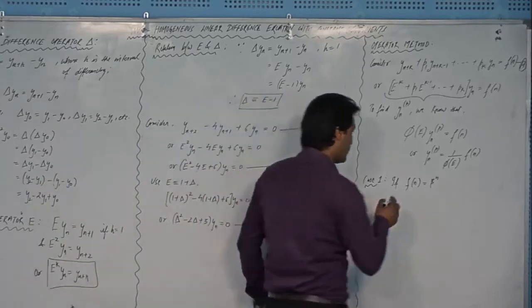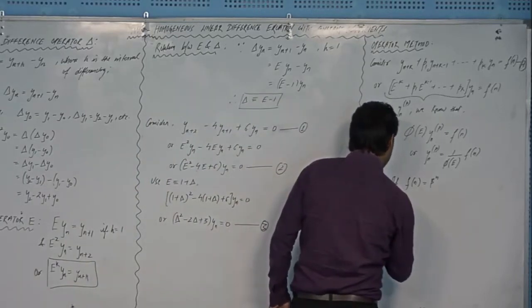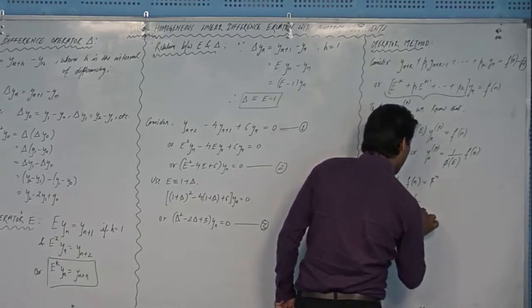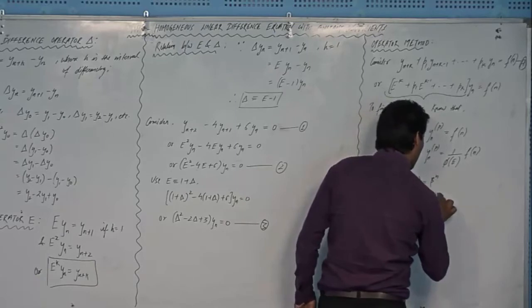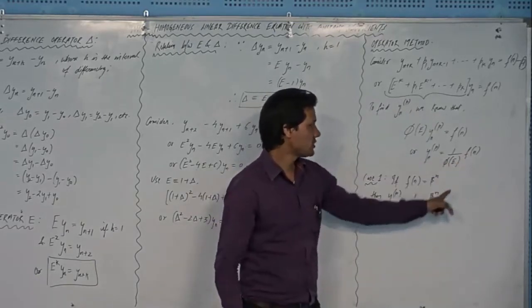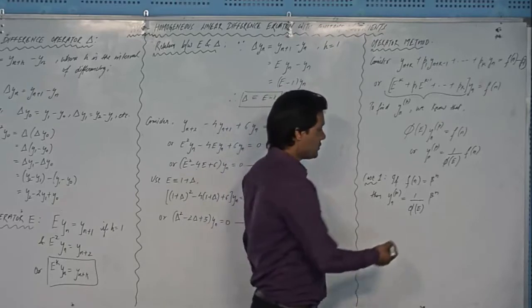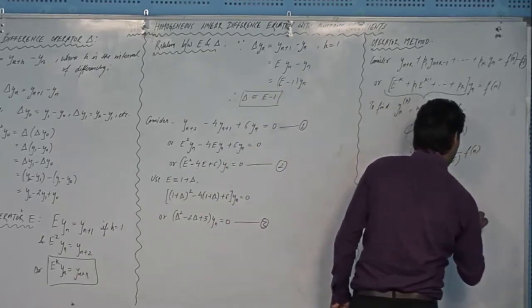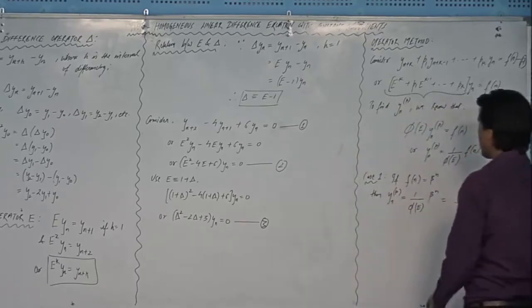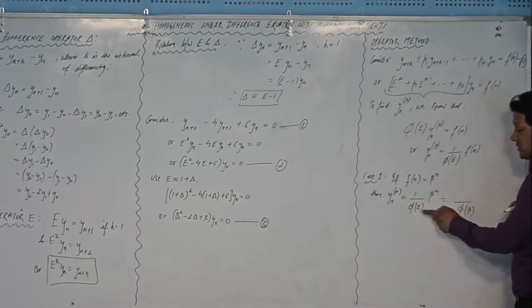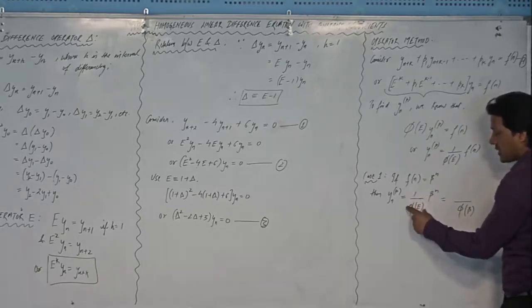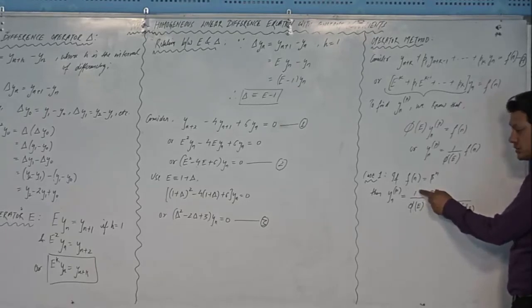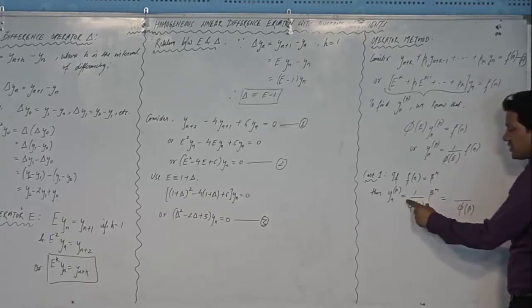I am going to write that formula. In that case, y_p is equal to 1 over phi(E), and here we'll have beta to the power n. Obviously, in place of f(n) I will have this thing. And what you will do is just replace this capital E by beta, so we'll get phi(beta). Since this is an operator, do not write this beta to the power n on the head of the operator. That is absolutely wrong. So just write this function after the operator.